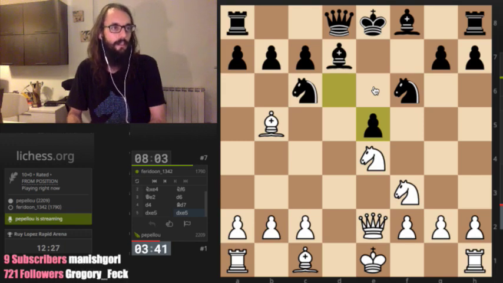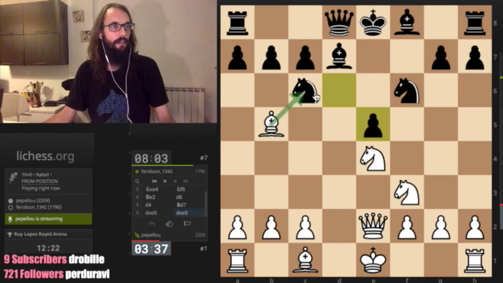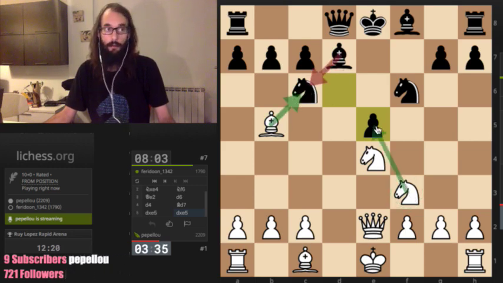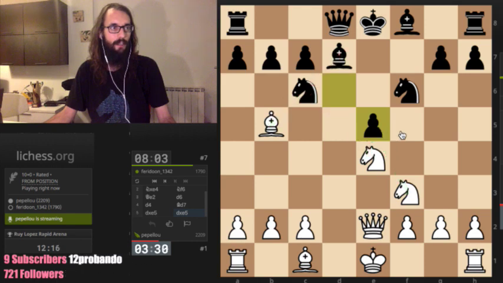Yeah, he took with the pawn. Now I have to choose. So if I take here, he takes. I probably cannot take here because bishop takes e4. So I guess I will just pin the knight here. Makes sense.